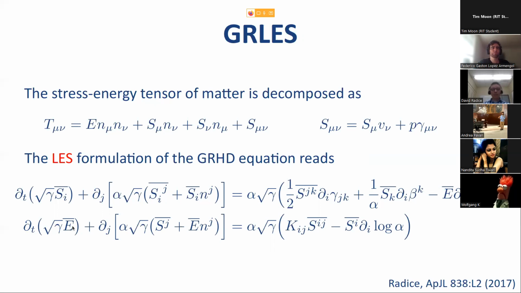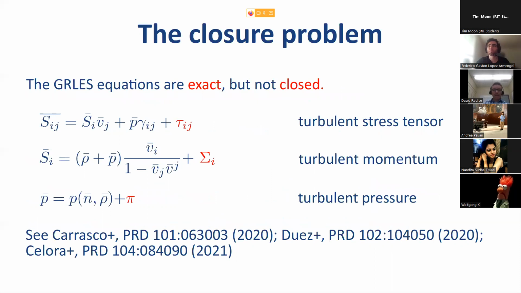So for the evolution of the bulk properties of the flow, this is what we really care for. And again, when we do this process, we end up with terms like the averages of the spatial stress tensor that we cannot explicitly write in terms of quantities we are now evolving, in terms of the coarse grained quantities. And so we'll have to provide a closure. Some of the terms that appear in this process are listed here. There are more, especially if you include magnetic fields.